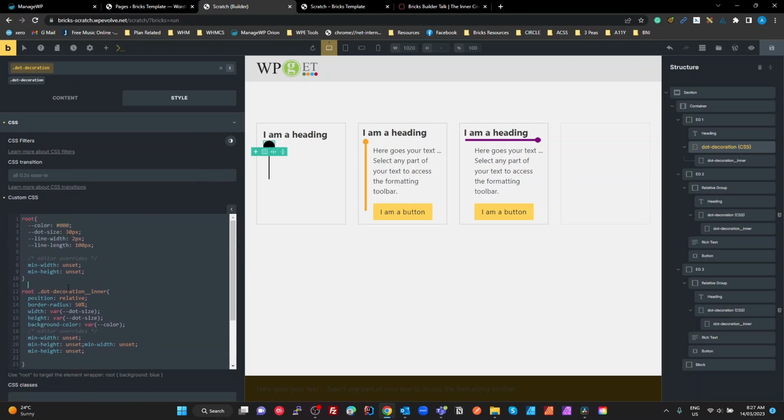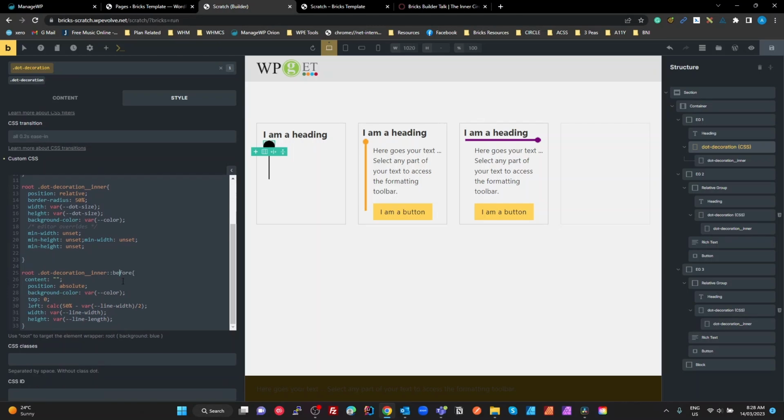So what we're doing here is targeting that inner from our CSS. We want to set our position to relative on that inner. So we're going to absolutely position this outer to be relative to whatever we want it to be tracking, but the inner has to be set to relative because we're going to use a before pseudo element that we want to be absolutely positioned relative to that. Now you could also use flex. I've opted to go this way, but you could also use flex to do this as well, and it'll be just as good. So I could turn this into a flex column and justify the content to the center. I could do that as well, but I've just chosen to do it this way.